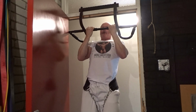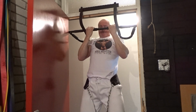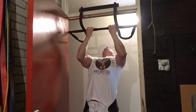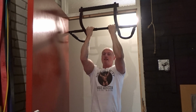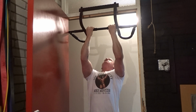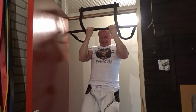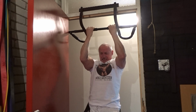Holding and then loading, focus on my breath. So while the first and the second exercise work the lats, the second one also works the lats, biceps, and rear shoulders a little bit.